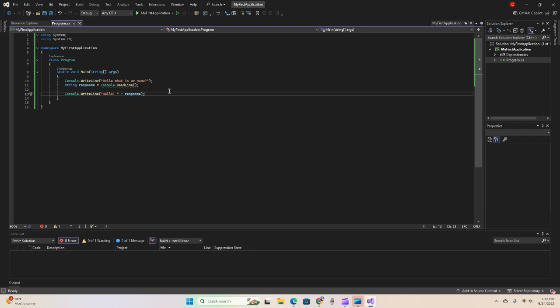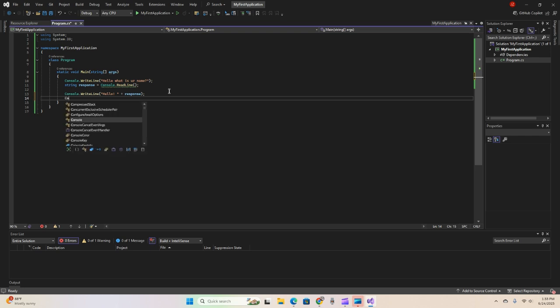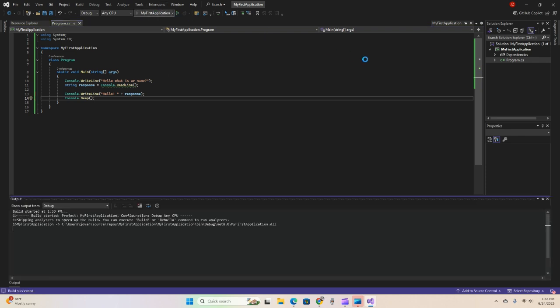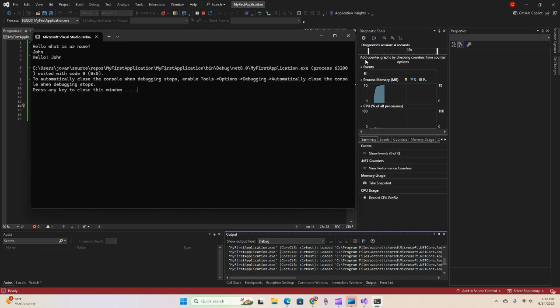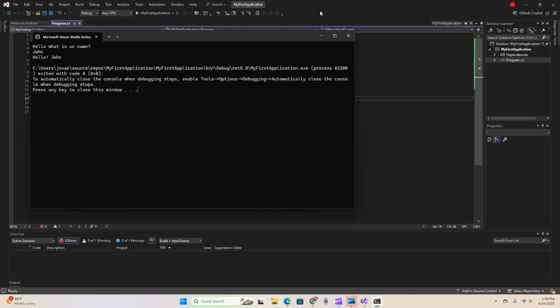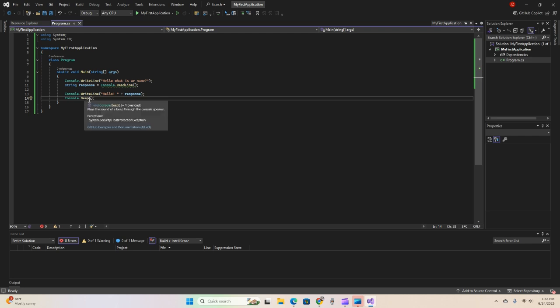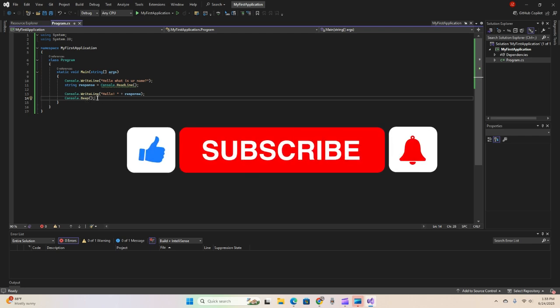But the last thing that I'm going to show you is a simple small trick that I think is very cute. So you do console.beep. And all it does is that once it runs, it just does a simple beep. You might not hear it on my computer, but you'll hear it on yours. As you see, it does a simple beep, and that's it. That shows it's done, or whatever you want to do with it.